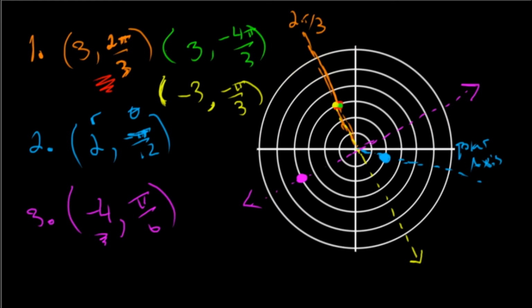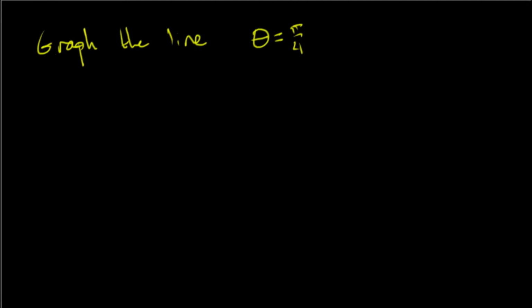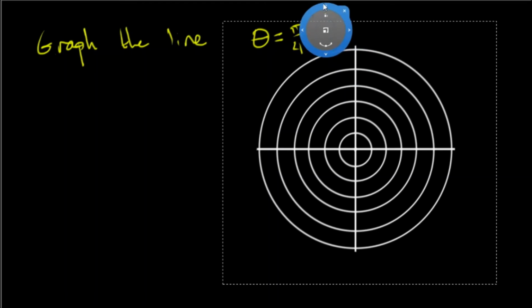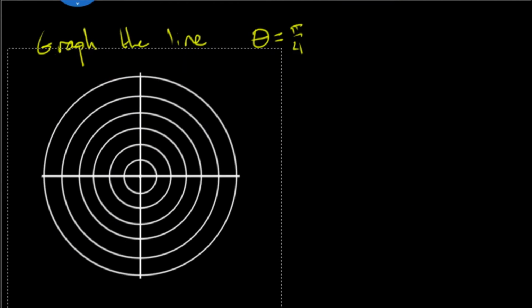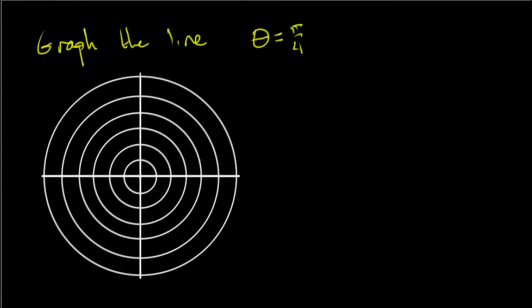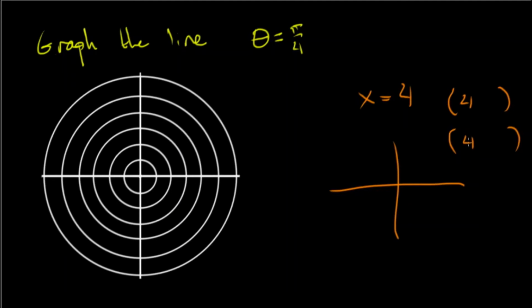Let me go ahead and grab my polar coordinate system. I actually saved it from earlier. Move that right on over there. Before we graph it, though, I do want to quickly remind ourselves why. Let's look at the Cartesian coordinate system, x equals 4. We have a little grid here. What does this equation x equals 4 mean? Well, what it means is regardless of the coordinate that you plot, the x coordinate must be 4.